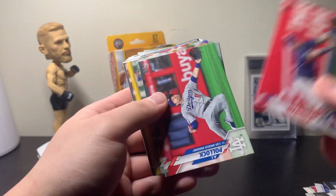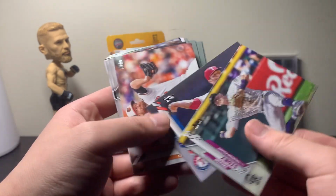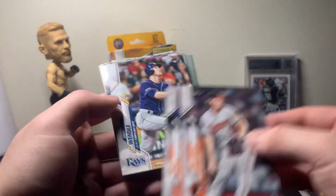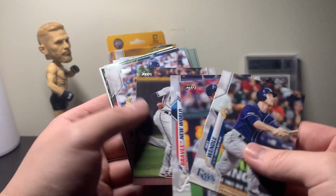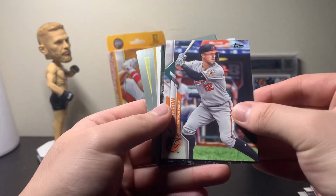If you guys want to check out our previous openings of this, David Bednar rookie card, Lance Lynn with the Rangers, Tom Eshelman. I've seen both of these guys, Kean Wong and Tom Eshelman, these rookie cards so many times. I'm so sick of them. All right, I see some shiny stuff in the back. Get into the good stuff. All right, here we go.